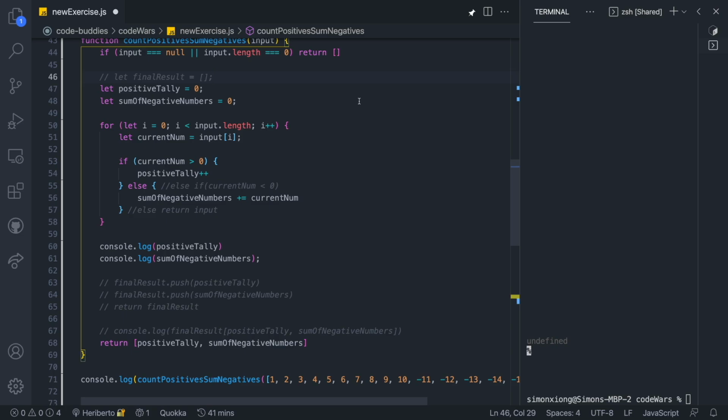We would do final results bracket 0, ++, and for line 56, final results bracket 1 plus equals current none, something like that. So only one container instead of two.